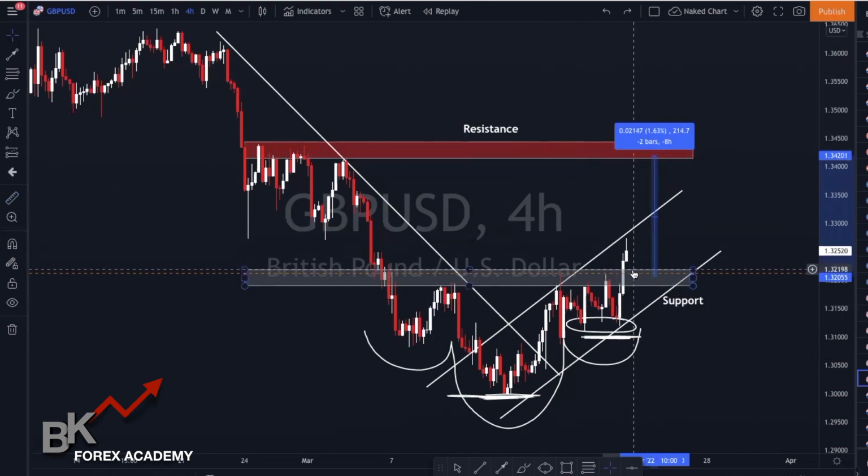Some traders might want to get in with multiple positions, and maybe they take profit back. If they got in here at the neckline, maybe their first profit target would be here at previous support slash resistance, and then maybe their next target would be midway of that. So if you're trading with multiple positions, maybe your profit target would be a little bit different as you scale out profits. But your ultimate target, if I were going to get in here at support, I'd be risking only about 40 pips to make potentially 200 pips.